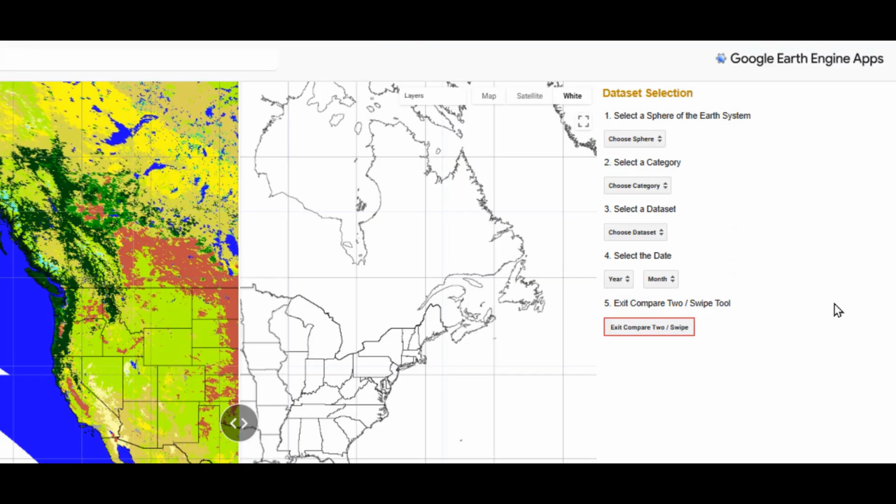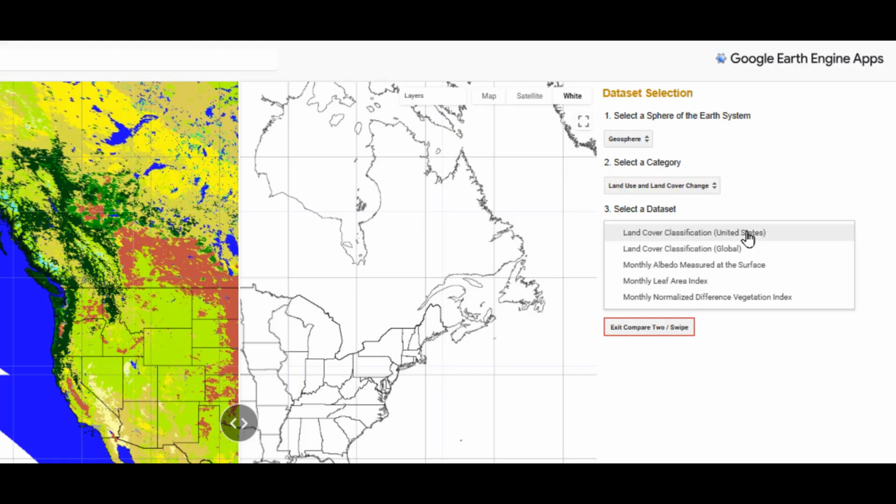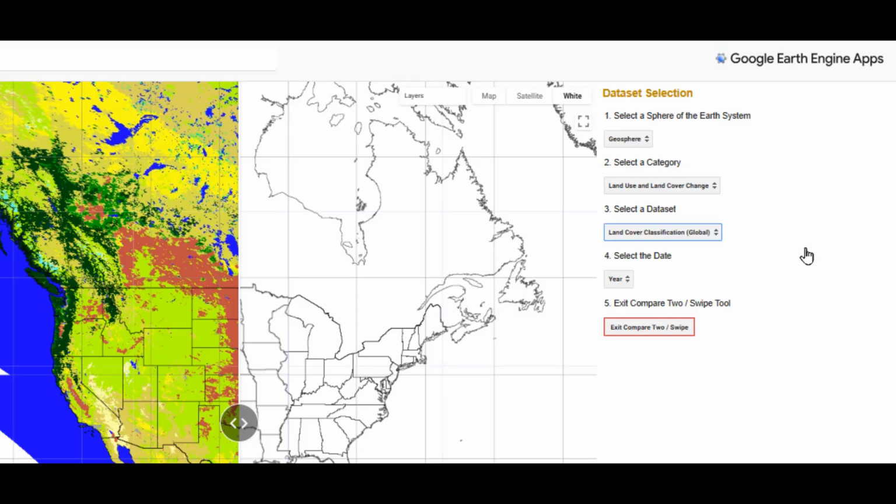I'm going to select the same data set from Geosphere, Land Use and Land Cover Change, Land Cover Classification Global, but I'm going to select a different year. In this case, 2001.